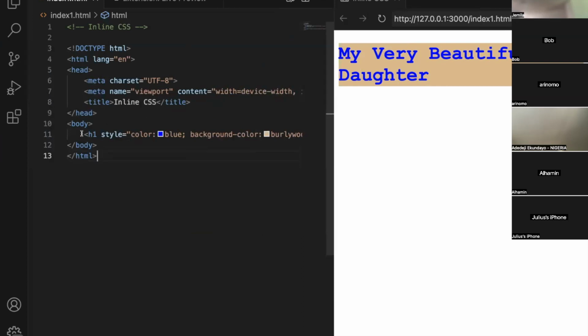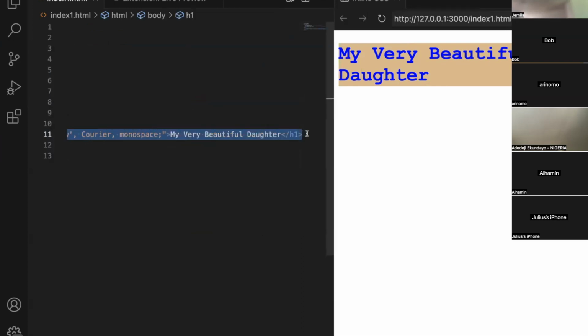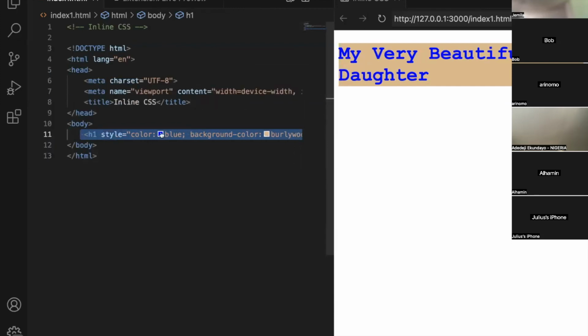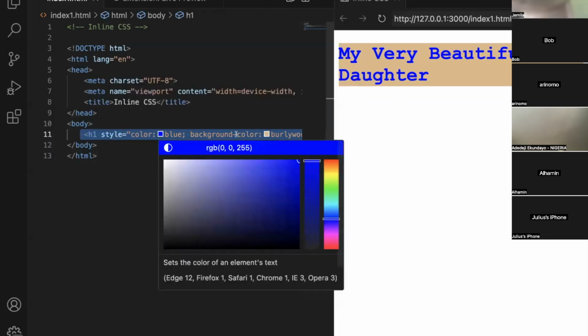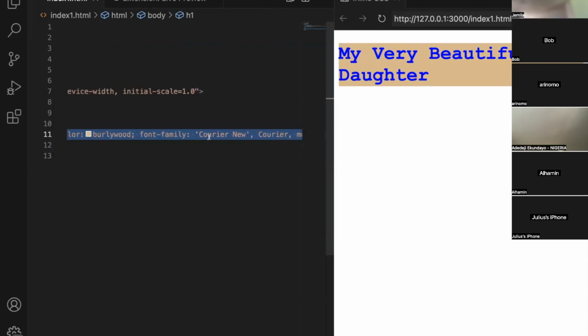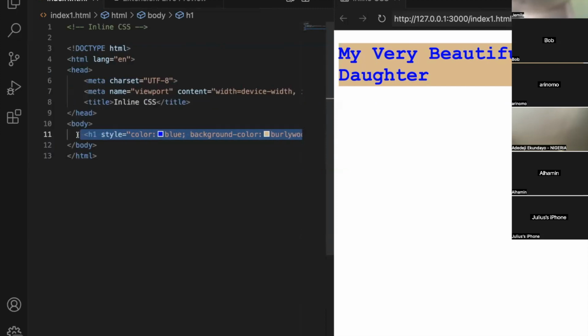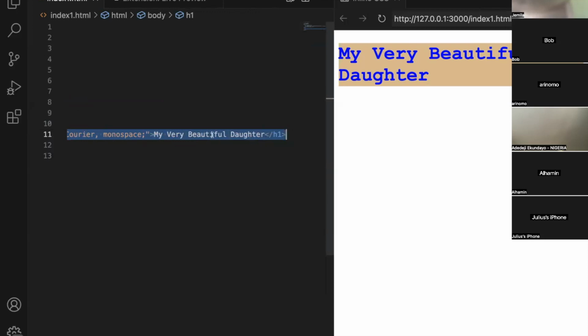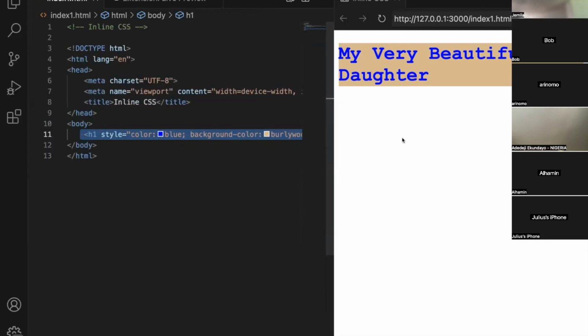So now, this is how we style inline. If you have your hand raised and you don't have any question, please put it down so that we will know if there's a new question. Thank you. So that's inline styling. Whatever amount of styling or CSS you want to write, you keep adding them inside of the opening tag of that element. Do we have any question on inline at this point? Anybody?